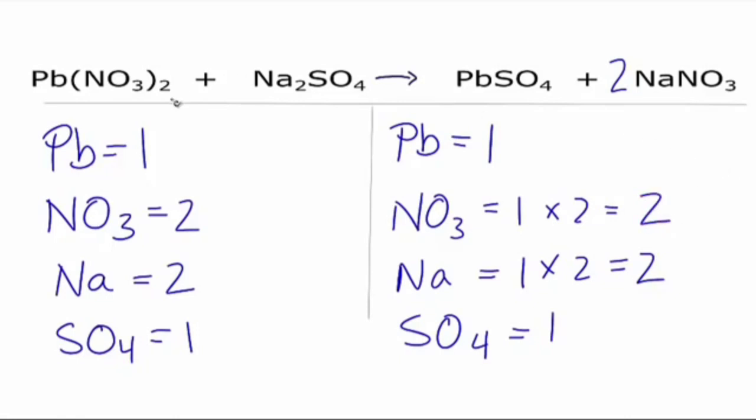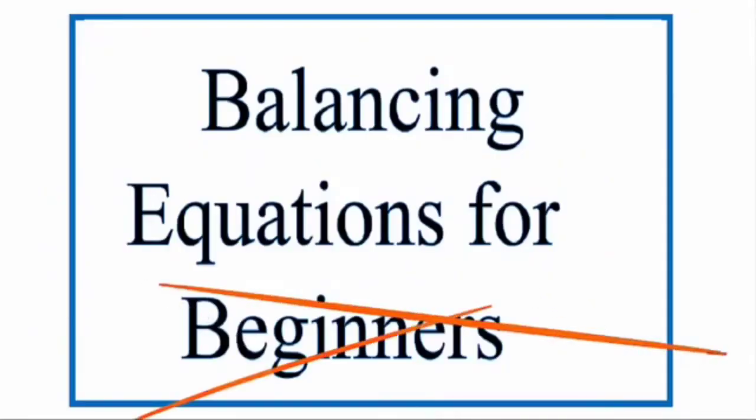The trick here is to recognize when you have polyatomic ions, these groups of atoms that are the same on both sides like the SO4 here as well, just count them as one thing. It makes the balancing much, much easier. So that's our last equation. I hope this is helping you. This is James de Guzman, and thanks for watching.